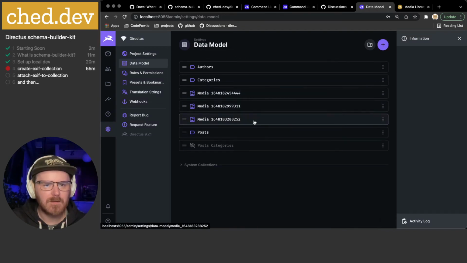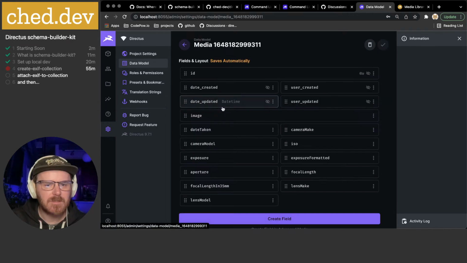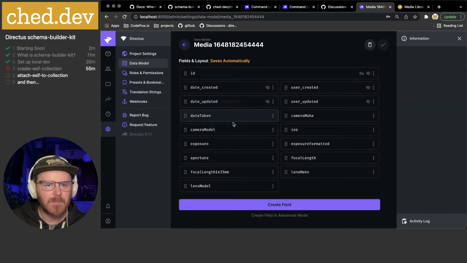Okay. There's our new one. Image. None of these are showing up with the correct interface. Still, am I looking at the wrong one? Are these going in the right order? Yeah, some of them have it. Like exposure has it.